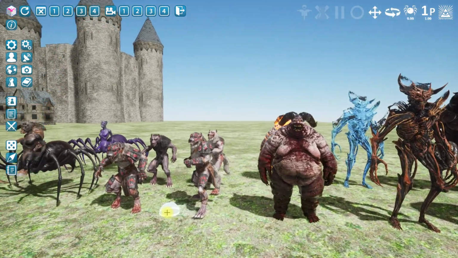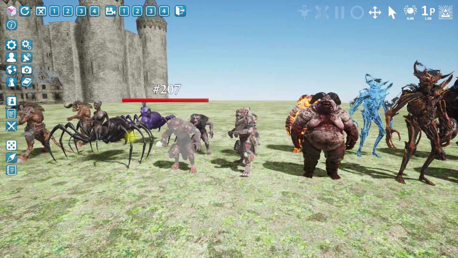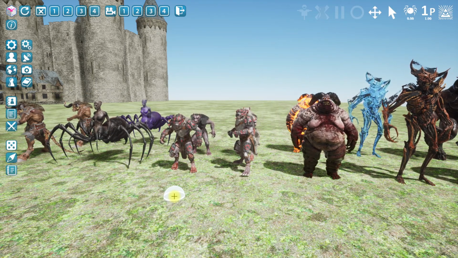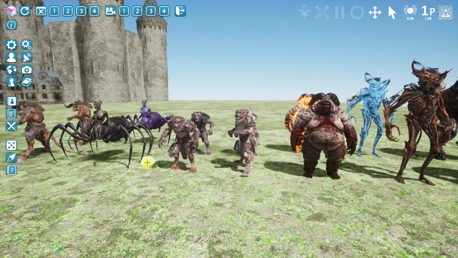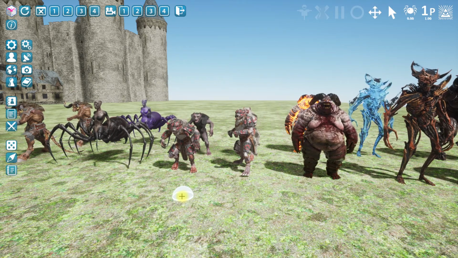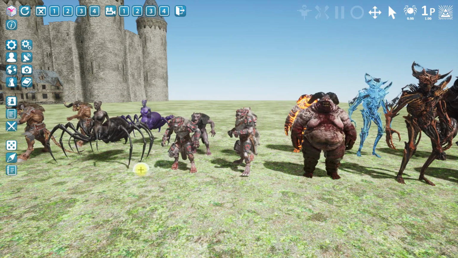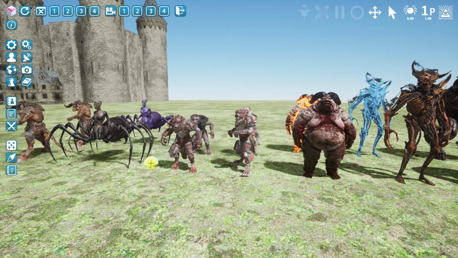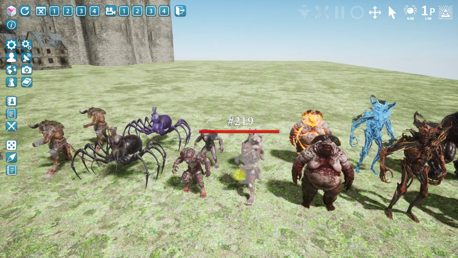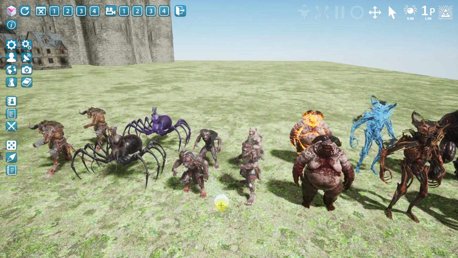Then we've got a new werewolf. Well, actually, this one and the Spider Queen right behind are not technically new because they were already in the previous version, but I did not present them in the previous video because they were the only new content and it wasn't enough to justify speaking about some new content. So they were already here, but they are presented for the first time officially.